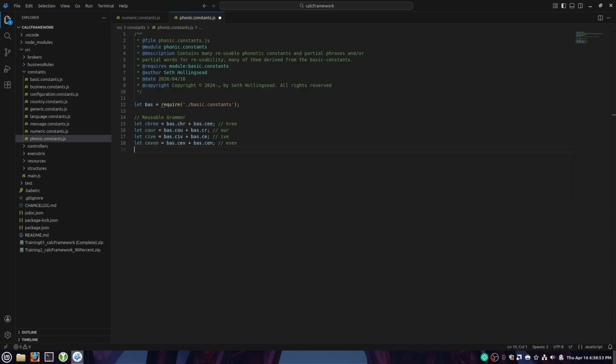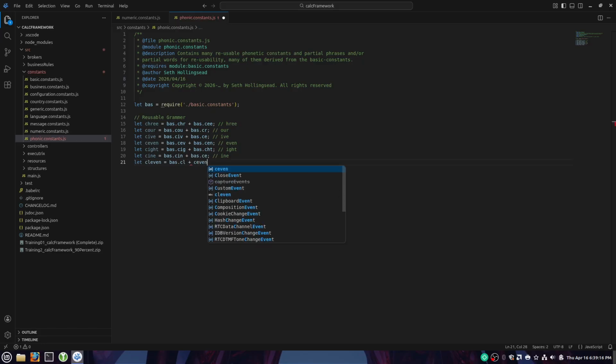Let CIGHT equals BAS.CIG plus BAS.CHT, IGHT. Let CINE equals BAS.CIN plus BAS.CE. INE. Let CLEVEN equals BAS.CL plus CEVEN, which we've already defined just a few lines above.